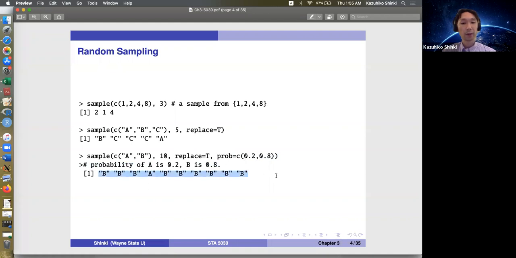For example, this becomes B, B, B, A, B, B, B, B, B, B. Actually, we have only one A because this is probabilistic. In the long run, we have 20% A's on average, but if we only have 10 observations, sometimes we only have one A, or sometimes 3 A's or 4 A's.